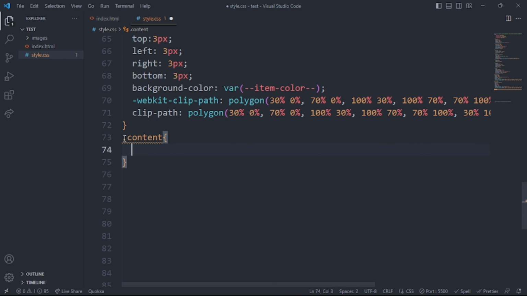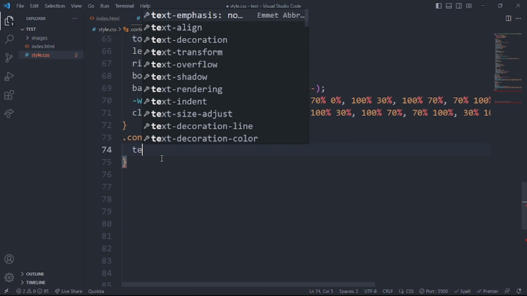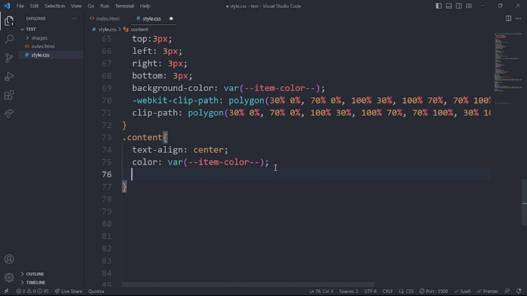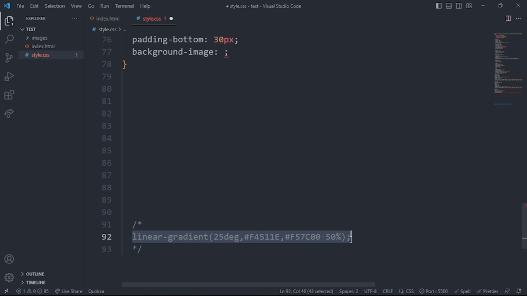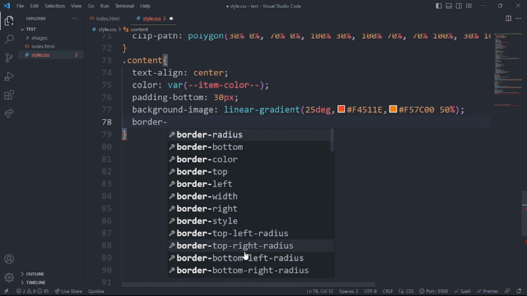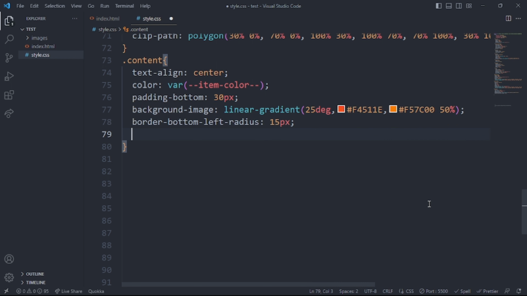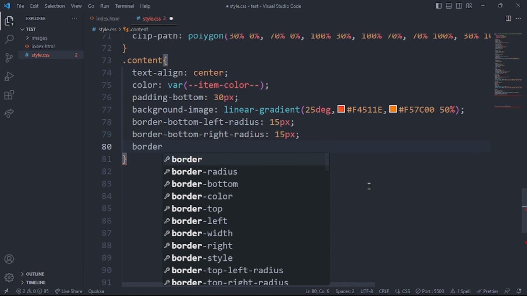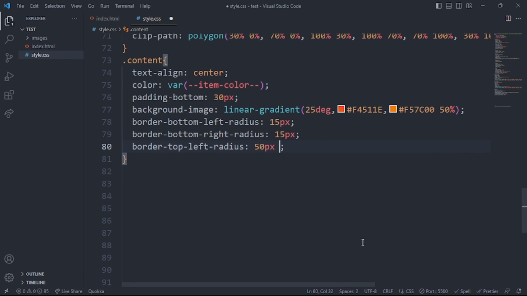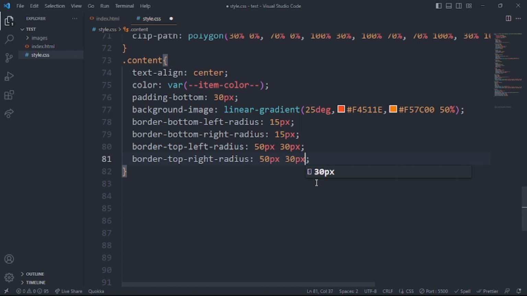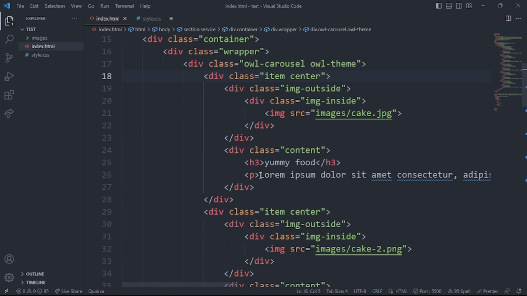Now design content. Text align center, color var item color, padding bottom 30 pixel, background image linear gradient, border bottom left radius 15 pixel, border bottom right radius 15 pixel, border top left radius 50 pixel 30 pixel, border top right radius 50 pixel 30 pixel.